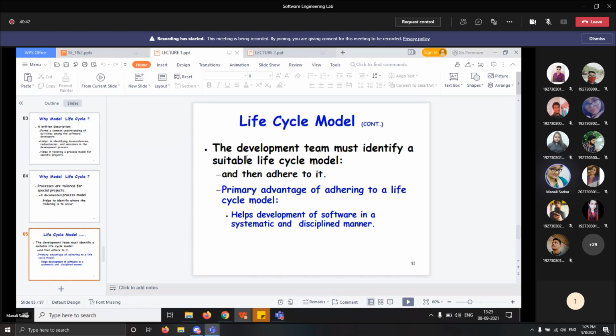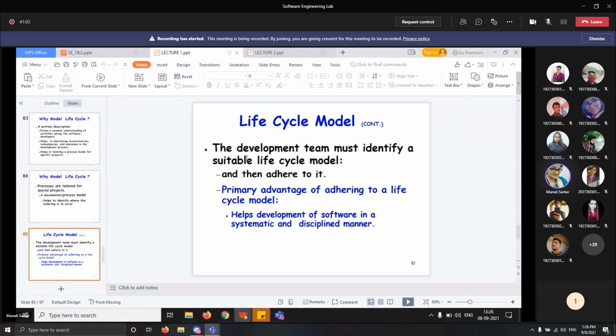Whenever a client comes to your company and says that I want a software and that software should have this much of specifications, first you need to model those specifications in a diagram, that is, all the requirements in a chart.